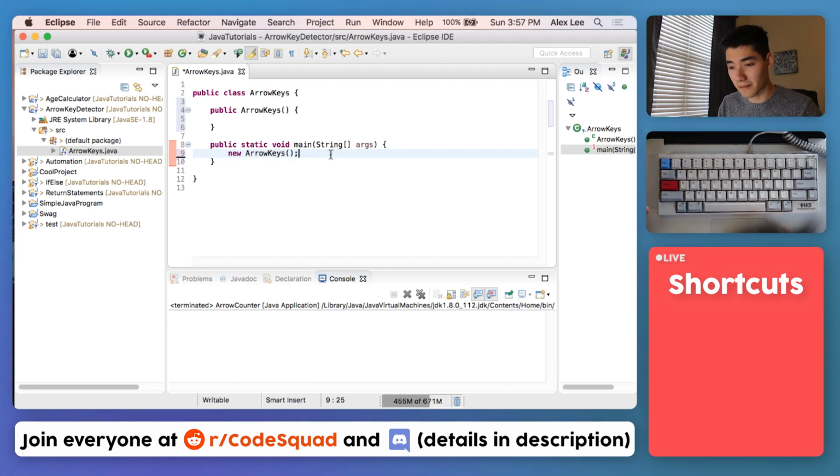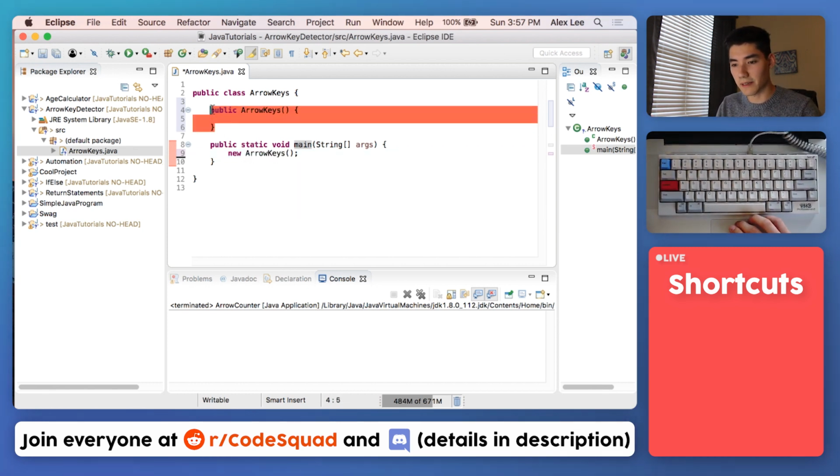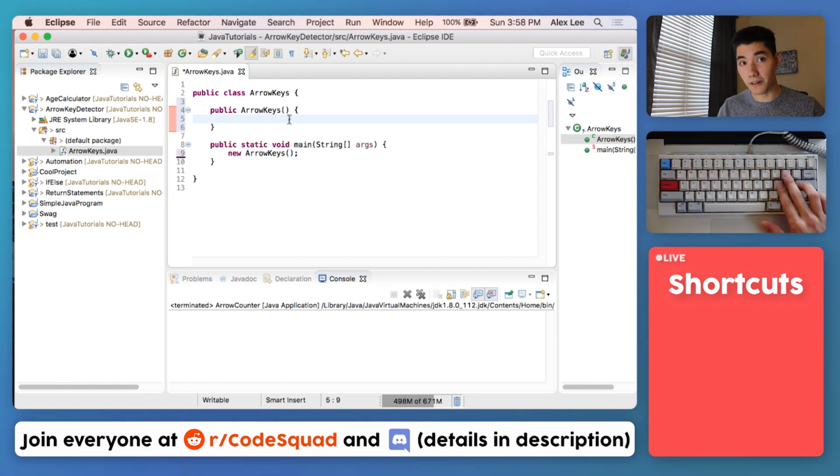So what's gonna happen now that we did this is when we click the green run button, it'll go into the main method and then it'll hit this code, new ArrowKeys. This will have the code to create a new window, pop it up, and that's gonna be in here. So we don't have to worry about this anymore. We can just work inside here and everything will run smoothly. Once that new program window is up, we're gonna type on our arrow keys and then we'll detect whether we press the up arrow key, the left arrow key, the right arrow key, or the down arrow key. And then for each of the four arrow keys, we'll keep a count of how many times you pressed it.